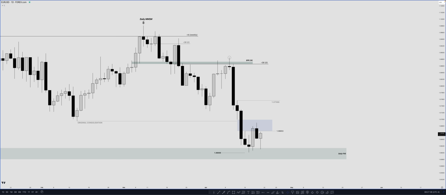I clean all my charts and start from a blank page. One of the most common mistakes is having your charts really cluttered with a lot of drawings, with a lot of PDAs and levels. This is a very common misconception that especially applies for ICT traders, who think that the more notations, levels, PDAs you have on your charts, the better you know what you are looking for. Old levels and old PDAs, old annotations and stuff like that, a lot of the time will just simply misguide you.